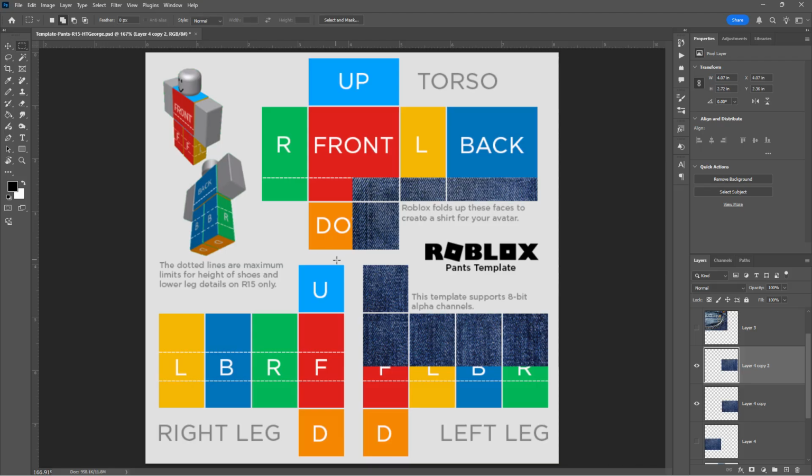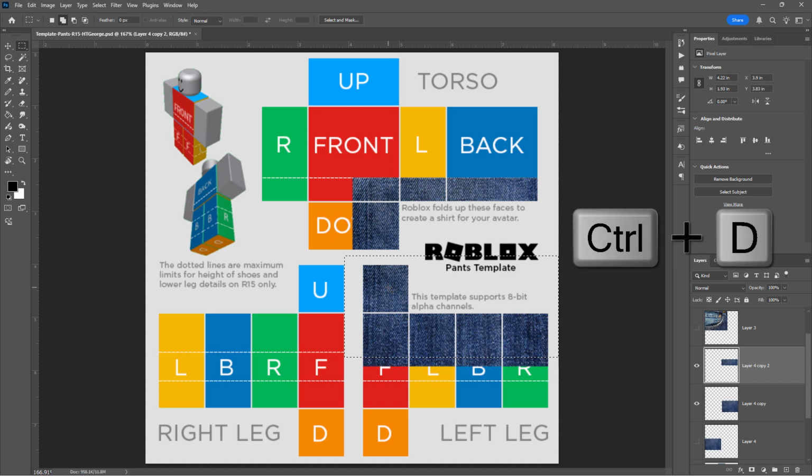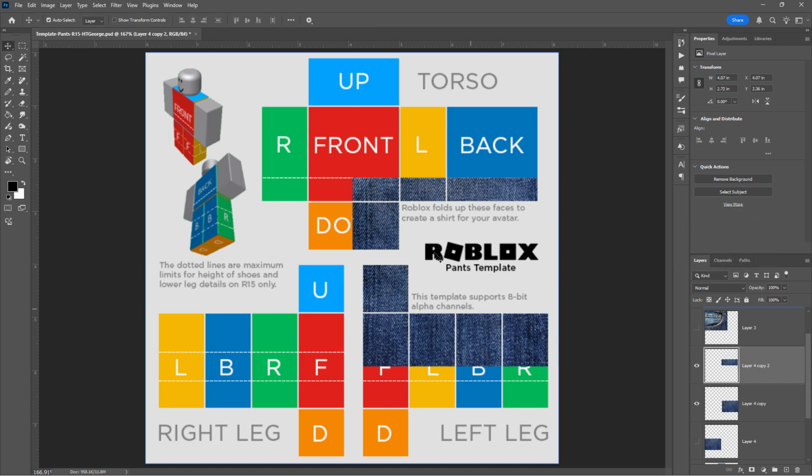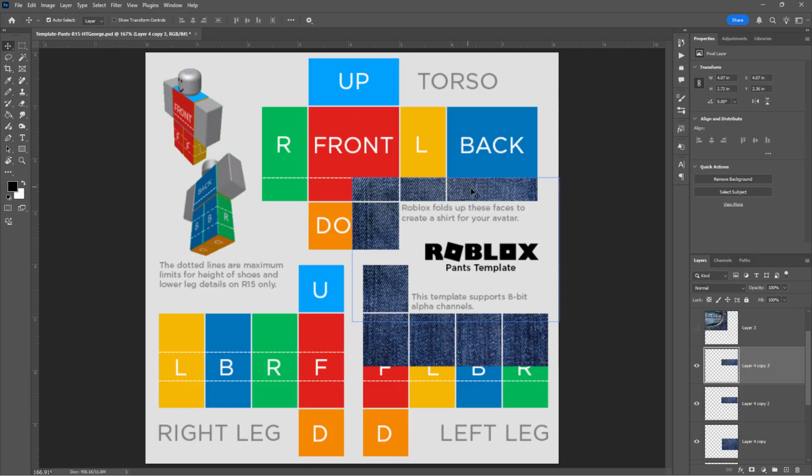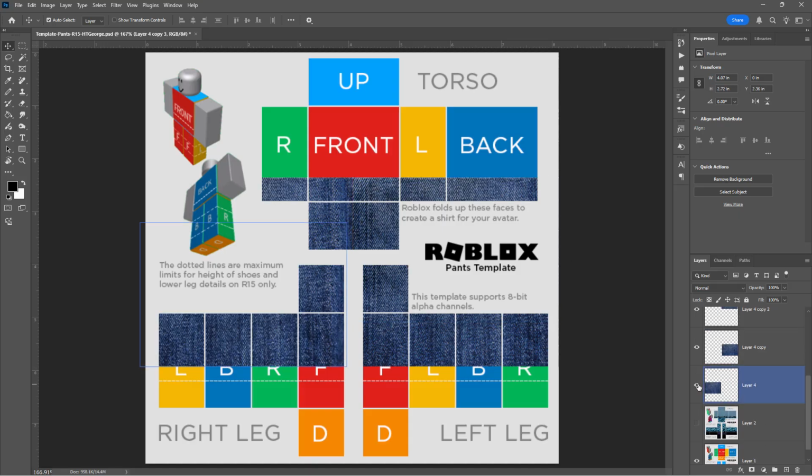I'll grab the rectangular marquee tool up here. Let me just do a rectangle like that, hit the delete key, and then control D to deselect. So it's not overlapping in here. Let's go ahead, we'll duplicate this layer, right click, and duplicate layer, choose OK. Put my duplicate over on this side. I like the textures being a little bit off on there because that's kind of where the two sides of the pants are. Okay, I can bring everything back in now.